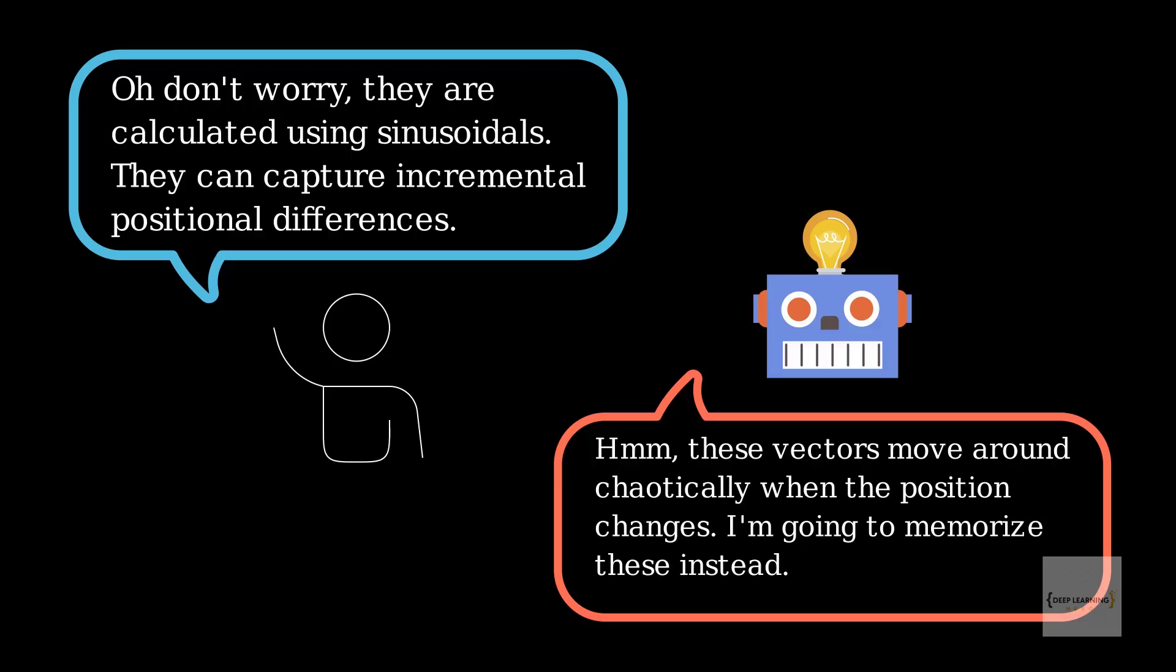The transformer model opts into something similar. But, unlike you, the transformer model has its reasons to memorize answers. First reason, these models have billions of parameters. And, as you know, the more parameters, the more overfitting or memorization takes place. Second reason, when being trained on trillions of tokens, it probably sees most of the words at all possible positions in the sequence. So, there's hardly any reason for the model to go above and beyond to learn patterns.